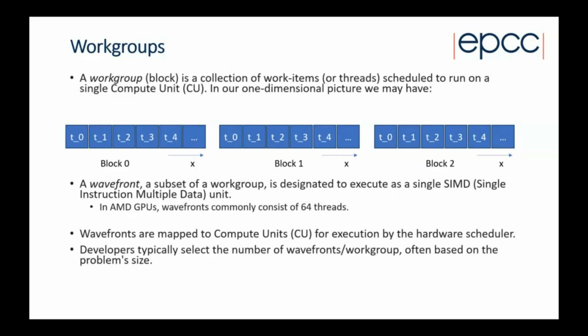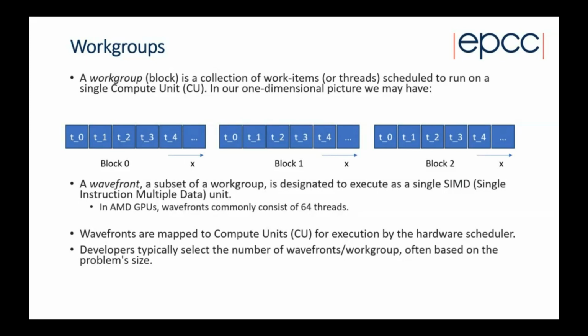So a one-dimensional picture of a work group, or in NVIDIA terms, a block, might look something like this. I might have thread 0 to n executing on block 0, and then a different compute unit might operate on block 1 from 0 to n, and then another block. And this can scale up to the number of blocks I have. Some blocks can wait until there's hardware available to process them, and then they will operate. But I can describe how I'm going to organize my work to be done and split up over the available resources.